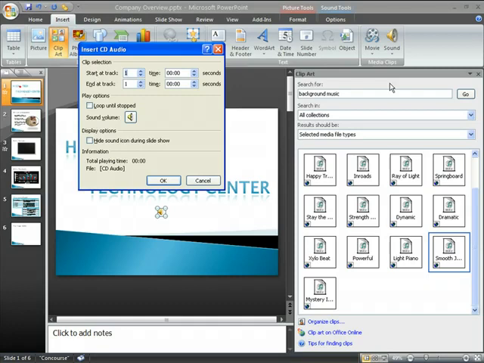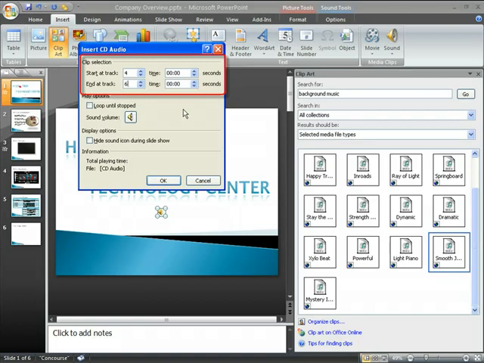In the Clip Selection area, just enter the number of the first track on the CD you want to play, and then enter the number of the track where you want to end. You can type the number directly into the field or use the arrows. The time field allows you to indicate at what time in the first track you want to start playing. I want to start at the beginning of track 4, so I'll leave that as it is.